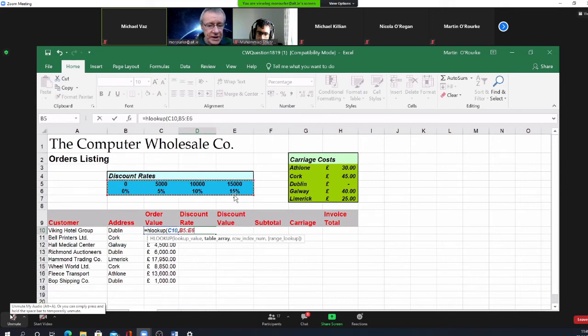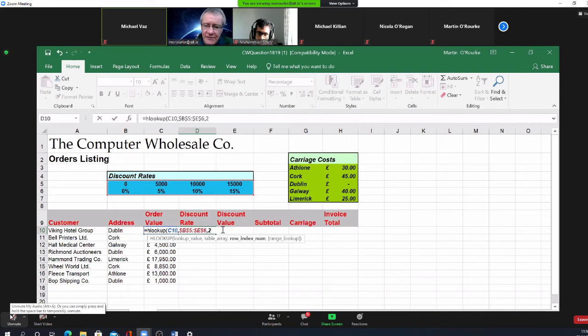And at this stage, I can use function F4 to make that table absolute. And then, so that's my table. And then comma and 2, because I'm saying within the table, I want to get the answer, the discount rate, from row 2 of the table. So what you're being asked for there is which row of the horizontal table, or which column if it's a vertical lookup, will you get the answer? And I get the answer from row 2 of the table. So it's not row 6 of the sheet, it's the second row of the table. The table is only 2 rows, so it's row 2.